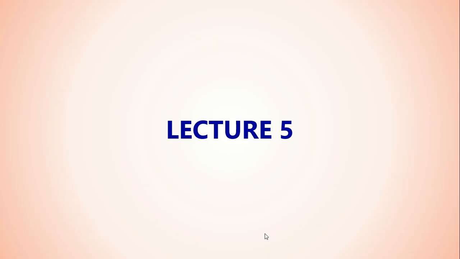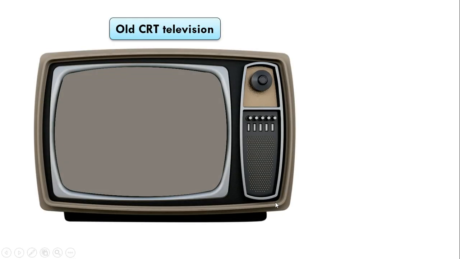Today we are going to discuss lecture number 5 of the electricity chapter. In this session, we are going to discuss how to connect resistors in parallel as well as in series, and what the equivalent resistance is when they are connected in series, parallel, or a combination of both.